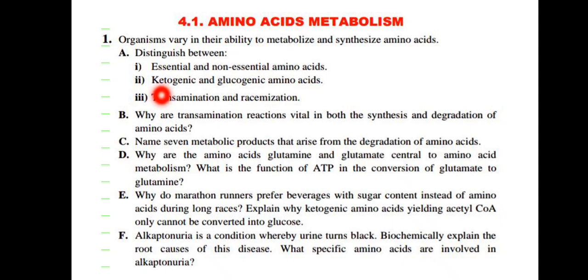So when you're talking about ketogenic amino acids, just from the word keto, it simply means that these amino acids can be used to form what we call ketones or ketone bodies. I've got a video on ketogenesis. I'm sure you've seen how those ketone bodies perform specific functions in the human body. So when you're talking about ketogenic amino acids, we're talking about amino acids that are used in the synthesis of what? Ketones, or what we call ketone bodies. That is the general picture that you must understand. For example, you've got lysine, I think you've got leucine, amino acids that fall under the what? The ketogenic amino acids. Okay?